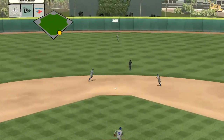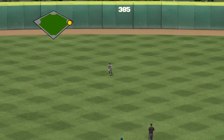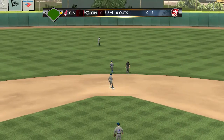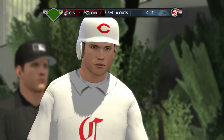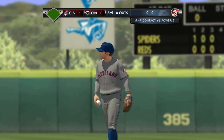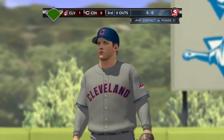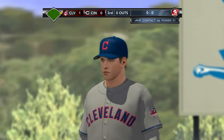Swing, liner, back up the middle. Makes its way through for a single. That's going to bring Joey Votto up. He tries to sneak one down and in to get the strike three call, but he fights it off. Outstanding job at the plate. That is so demoralizing for a pitcher. You work so hard to get ahead in the count, and then you give up a base hit.